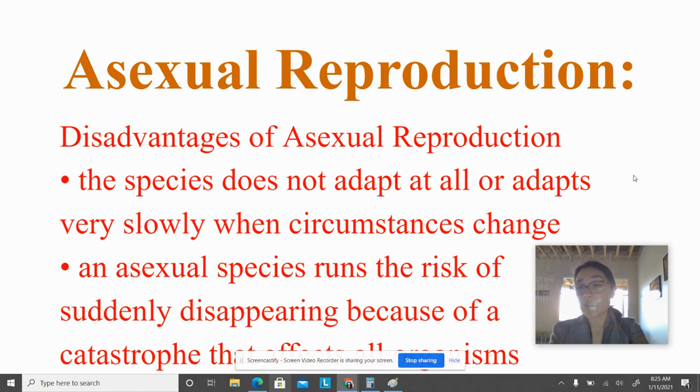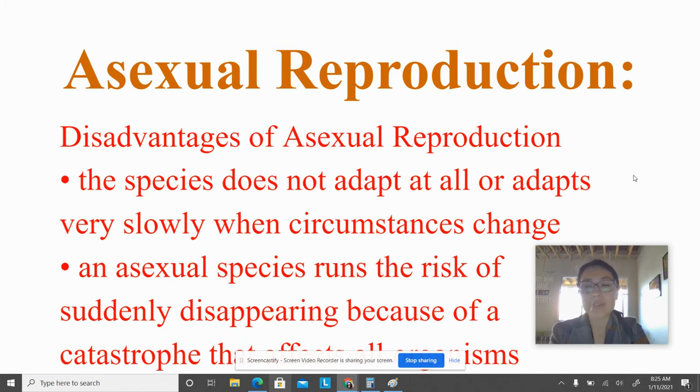If everybody looks the same, acts the same, and has no variation, then if something were to happen, they would all die at once because there's no differences in them. So let's just say there's a disease for this type of plant that reproduces asexually, and it affects that plant. All of them will die because they're all the same.